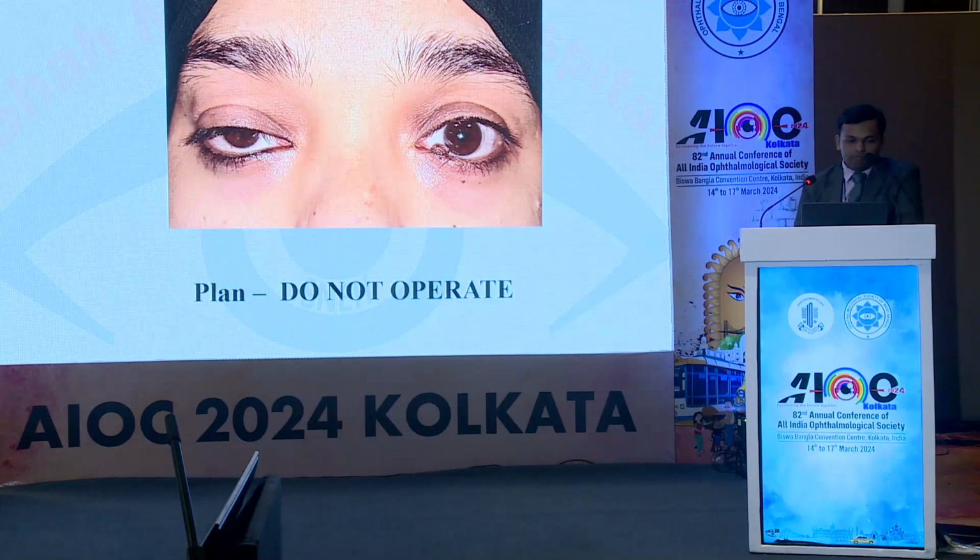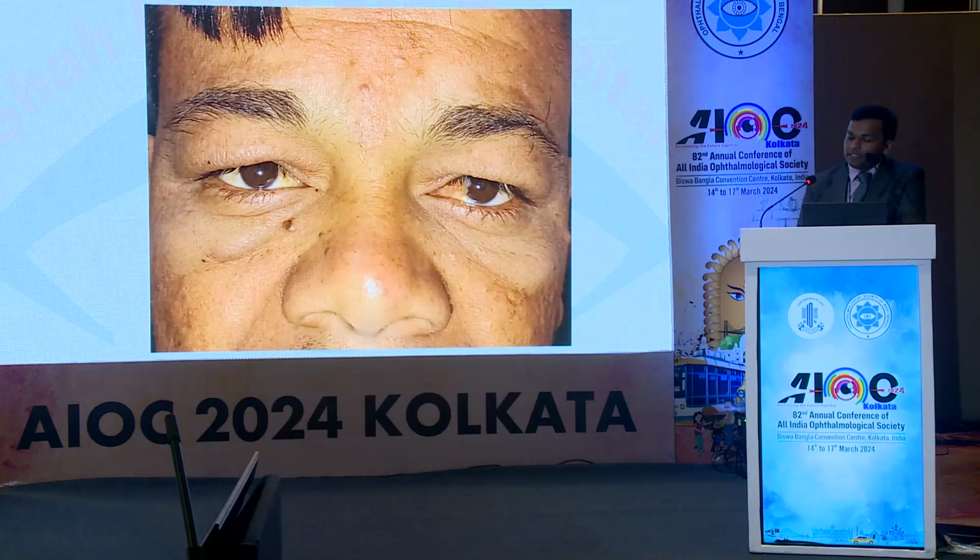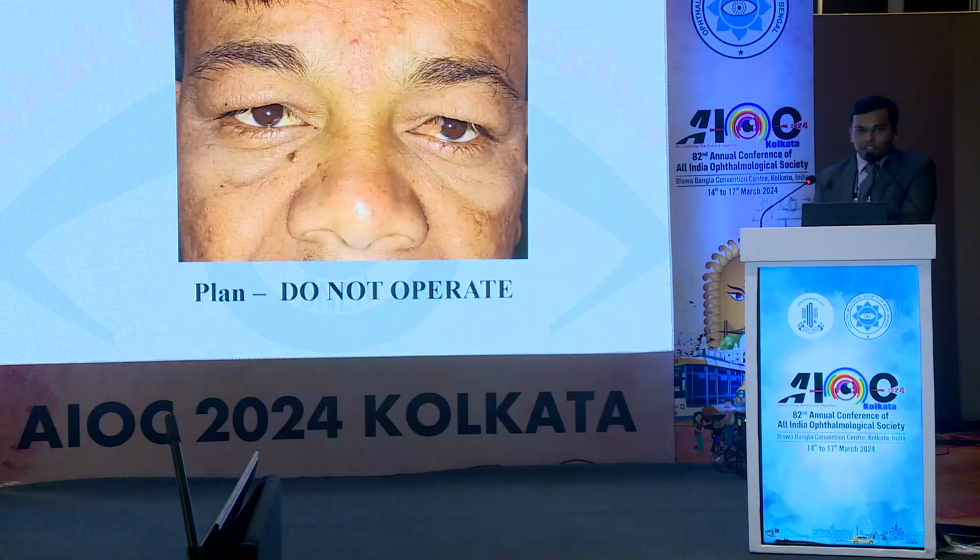This was another patient who presented with bilateral orbital puffiness and was referred to us for blepharoplasty. On extensive history, we found that he had kidney failure, which was missed by the previously examining ophthalmologist. He was counseled and ready for a blepharoplasty, but this is again a case where he needs systemic correction. He needs dialysis and control of his kidney functions before going for a surgical intervention. So we should not operate on every patient with dermatochalasis or fat prolapse that we see in our OPDs.